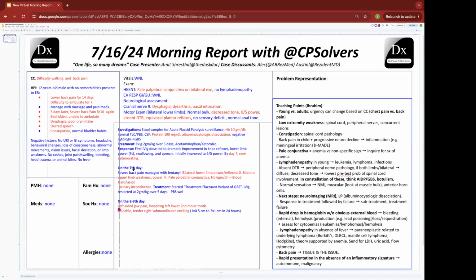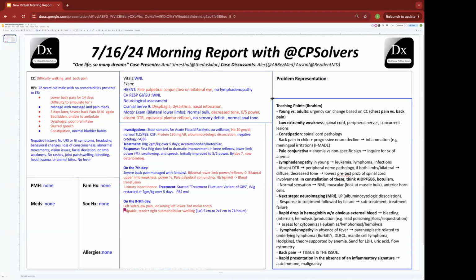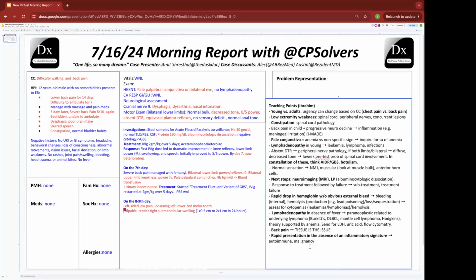So I think next steps for me would be imaging to further clarify what's going on in the neck. And if that's amenable to a tissue sample, then going for that and deciding what to do from there. But unfortunately, I'm really worried about this patient. Despite our best therapies, they're progressing. So having a diagnosis and getting it quickly is, I think, the most important thing we can do to try to change the trajectory of this patient's course. So, Alma, please teach us what happened.